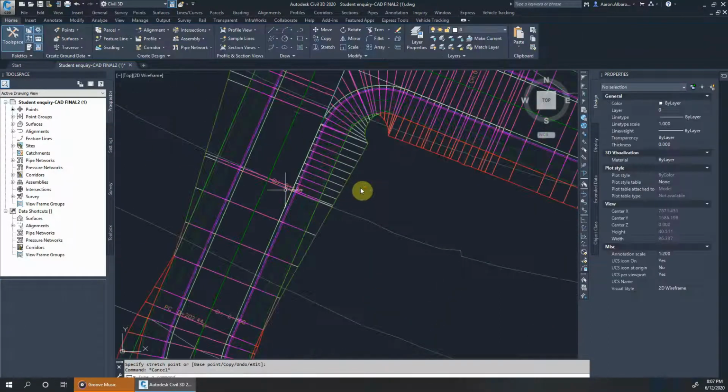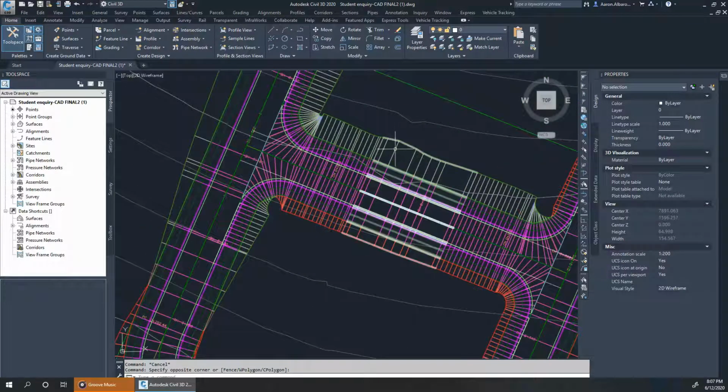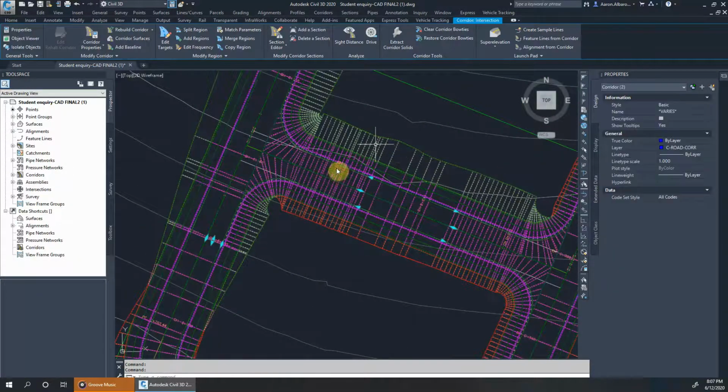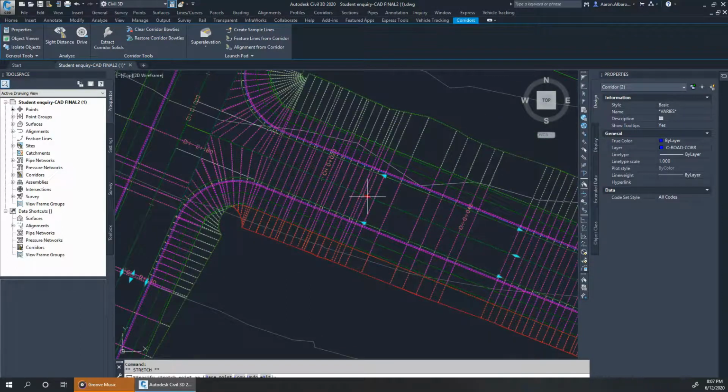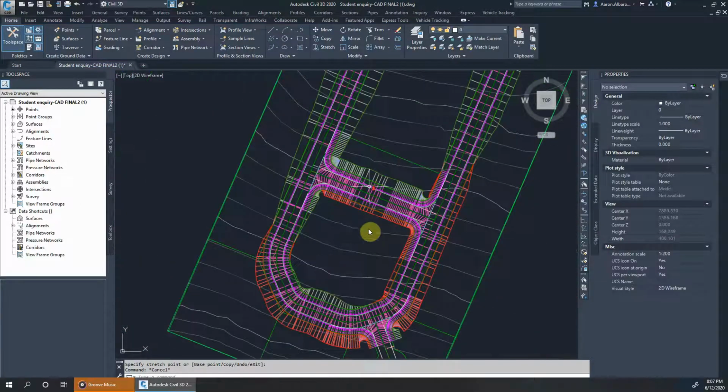Good enough. Anyway, just keep an eye on keeping all the corridors that you're creating with minimum overlap. Like this corridor is overlapping with that currently. So what I should do is slide this corridor back somewhere around here. Just keep minimum overlap between the corridors. Okay.